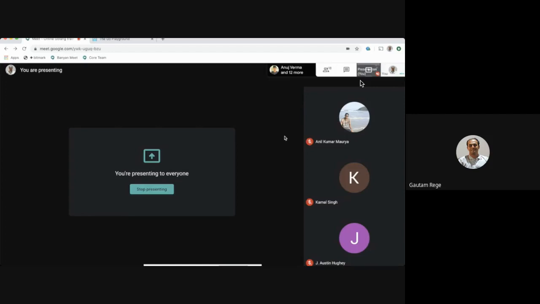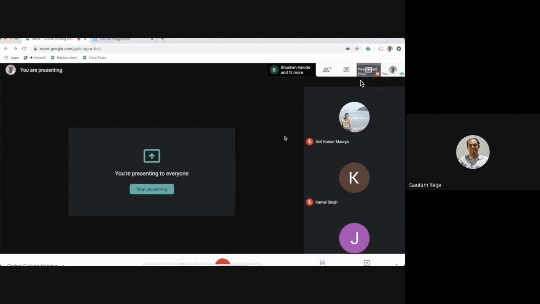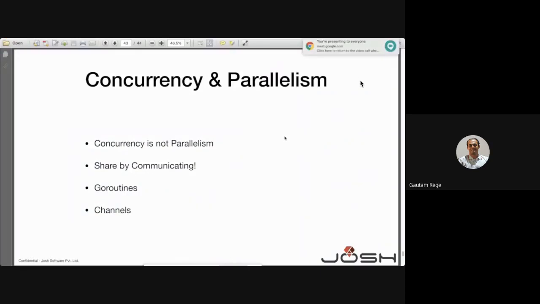But instead of us trying to communicate by sharing a shared memory of a piggy bank, we are owning this memory and we are communicating with each other by sharing that resource, by passing it on to each other. So you are communicating with each other by pushing that piggy bank in the middle and letting somebody else own it. This removes the entire complexity of having locks and critical sections and locking and unlocking methods.